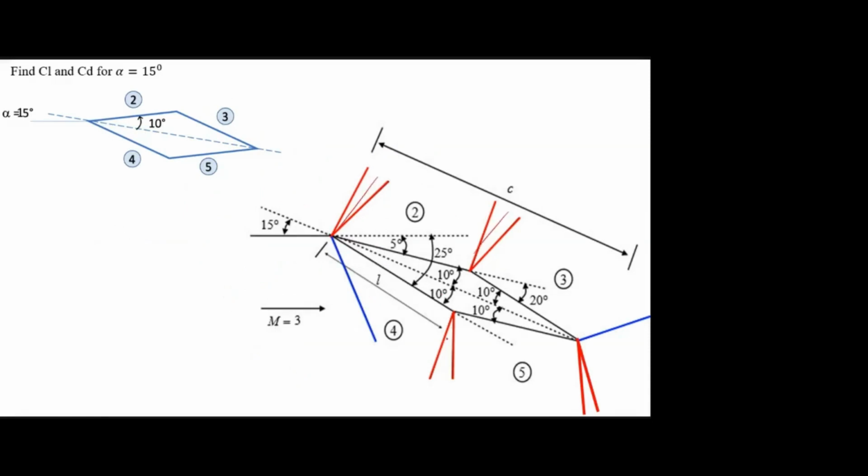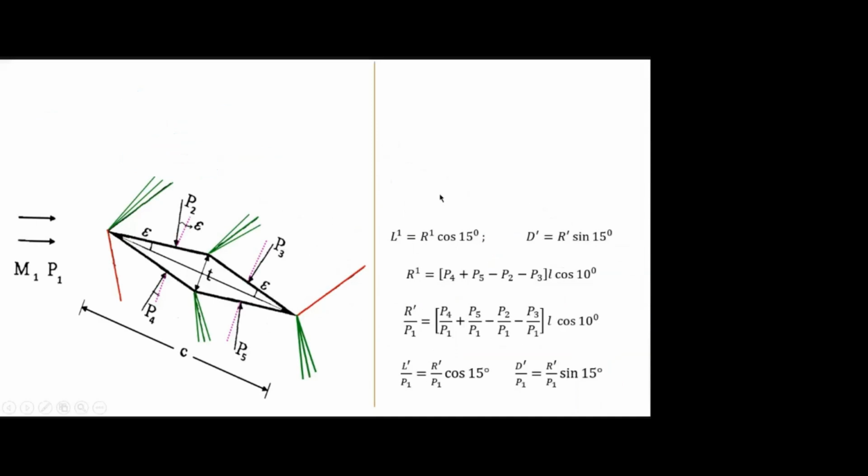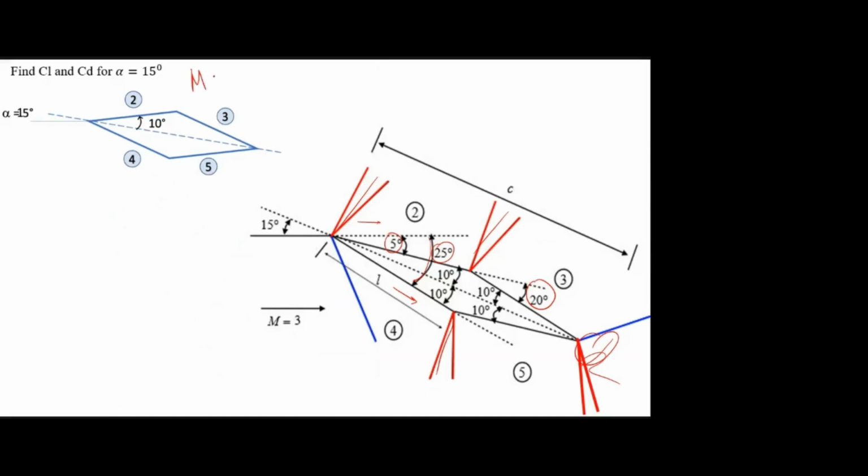Expansion, expansion, expansion, and oblique. This is not required actually. And see, the flow turning angle on the above surface is 5, and on the below surface it is 25, and here behind that expansion it is 20. Here's everything we found, and we are going for the final force calculation. So M1 is 3.